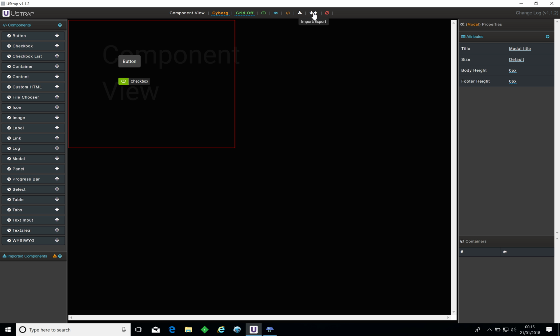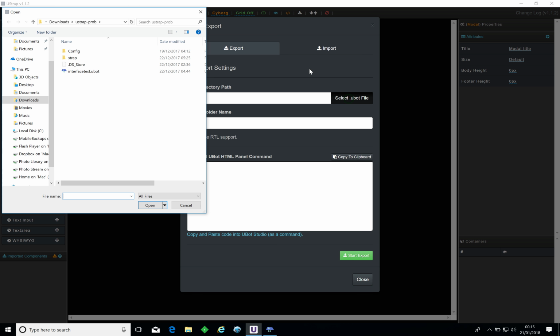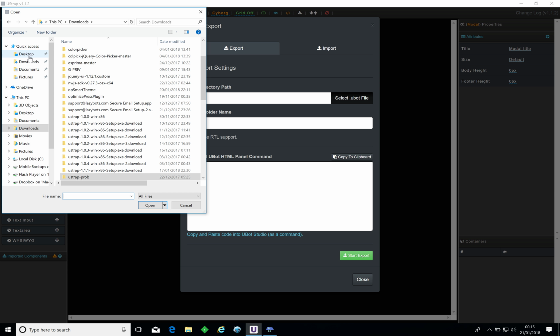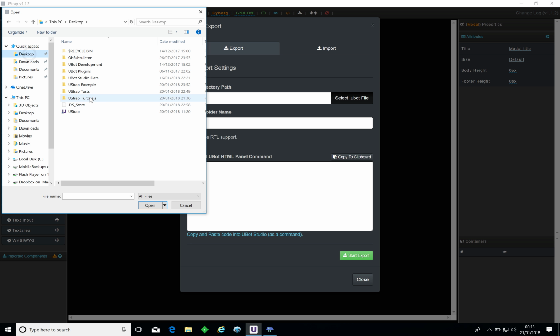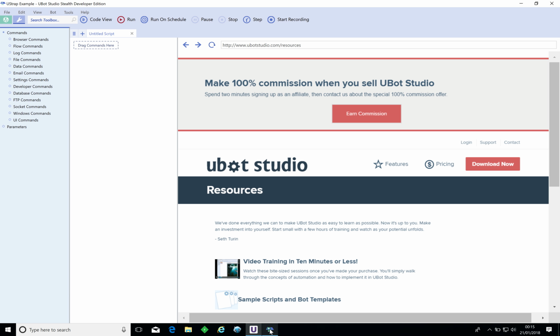Import Export. Right, so this one, there's two tabs, import and export. The export tab, you select your, let's just go to this example. So this is this here, this example.